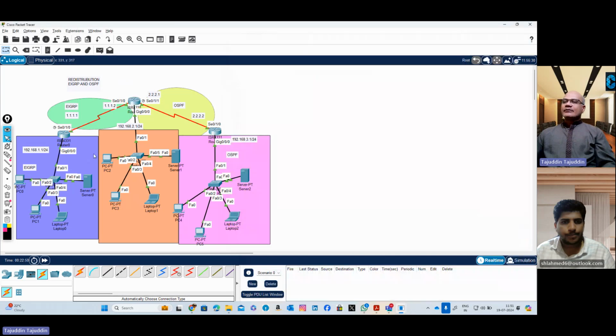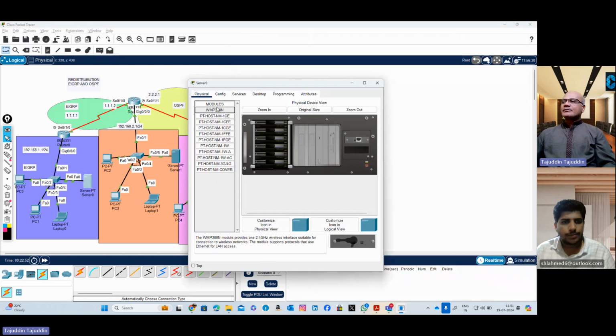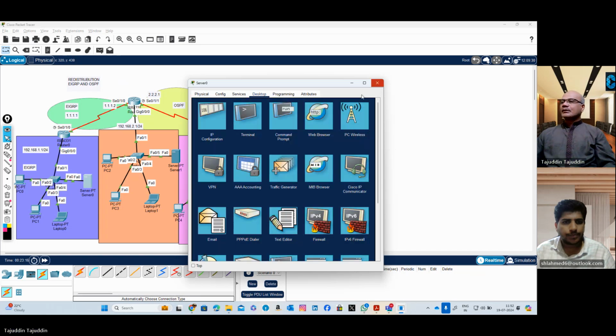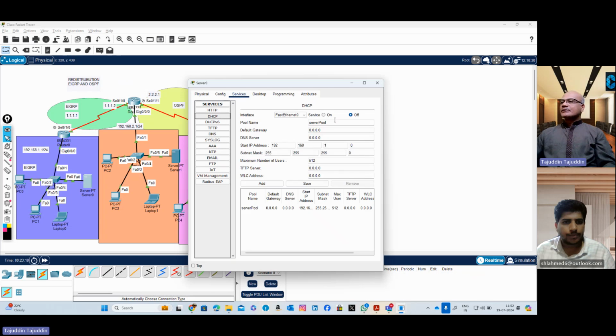So now I think we have not configured DHCP. So first thing is to configure DHCP, so we should give the IP address. Let's give this 2.1. This is 2.2. So this is 1.2.